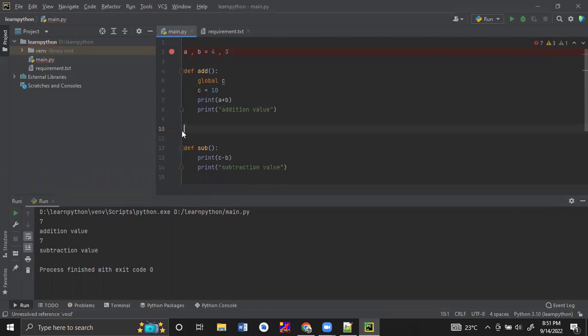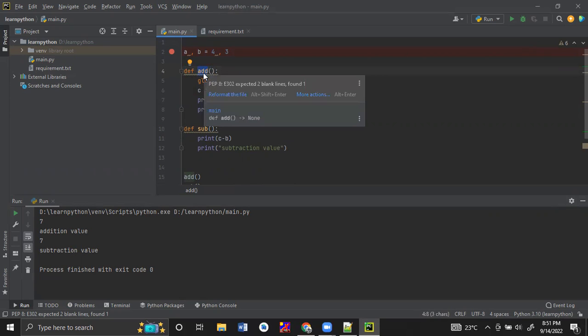Now we'll see the Python programming language. In Python, we will not define any return type. We only use the def keyword. After that we add the method name. The method name is a user defined name. This is also case sensitive. We should not start with a numeric, and we can use only underscore. We can't use any other characters while creating the method name.